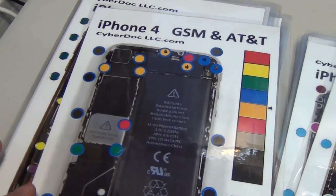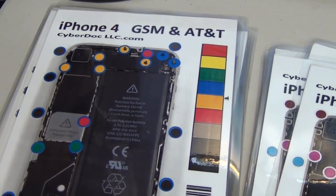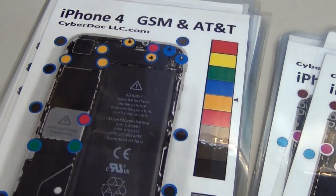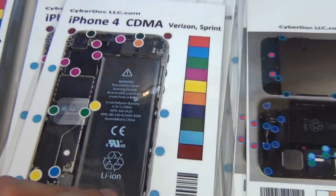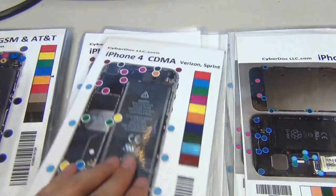There you have it. This is the new product, CyberDoc ScrewPhilic Magnetic Mat M Series. This is different from our original double-sided magnetic mat, given that the double-sided magnetic mat is A4 size and these are A5 size, so it's half the size of the mat.